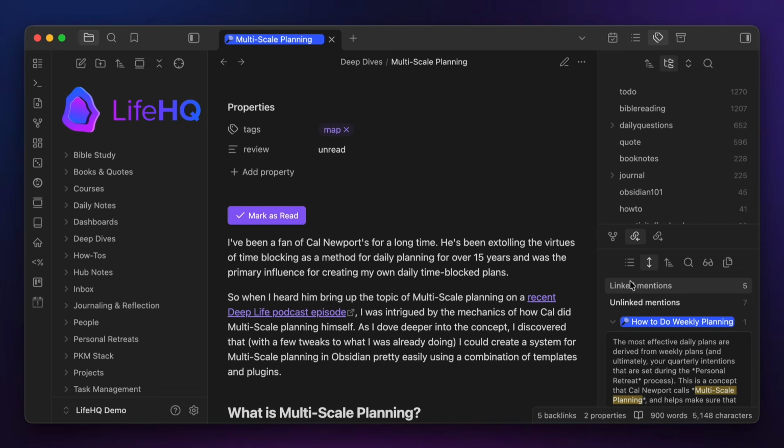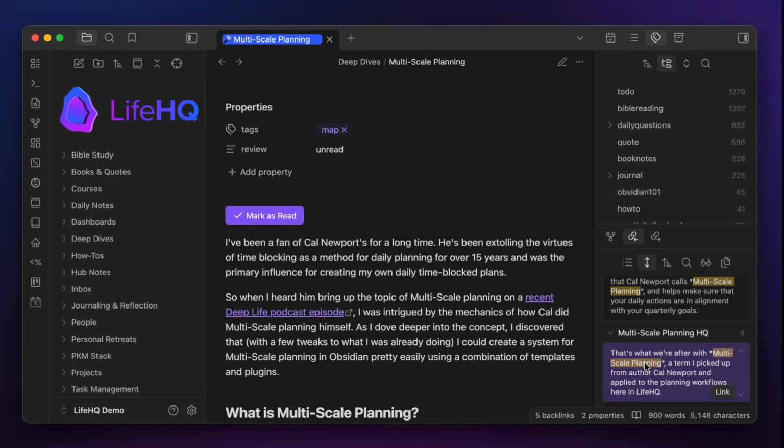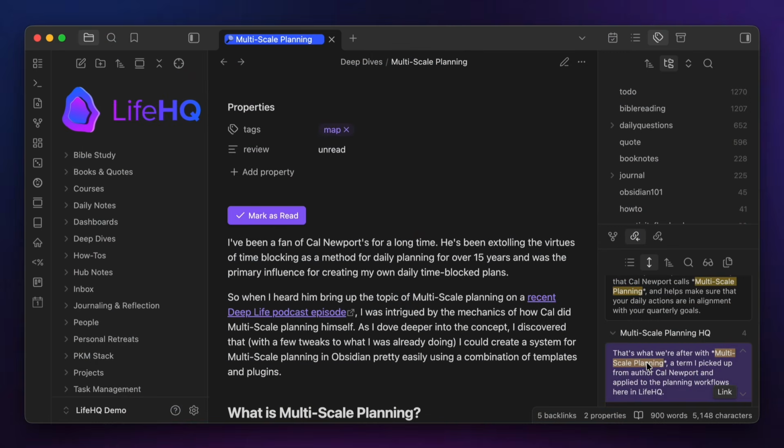But the unlinked mentions section shows all the other places in your Obsidian Vault where the exact text from your note title exists, giving you a bunch of suggestions for places where you might want to create an internal link back to that current note. Now, personally, I believe these links serve your vault best when you're selective about where and when you add them. So I recommend that you only create links here that really mean something. But to do this, you can just hover over the spot in the unlinked mention where you want the link to be created and click the button to link the file. Obsidian will take it from there, add the double brackets around the text in the other file for you, and you've now got a direct connection between those two notes.